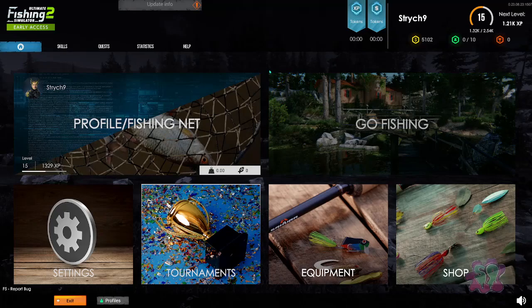I'm having a great day, getting to jump back in here. We're going to be doing a little Ultimate Fishing Simulator 2 and everything. I did a bunch of off-camera work since the last episode, as you can see up here. We're now at level 15, trying to get us a little bit of money. And I did buy the next level rod that we was talking about. So what we're going to do today, I'm going to buy another rod.